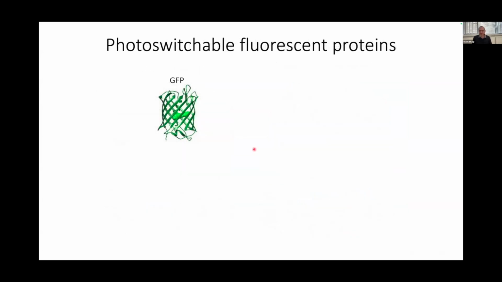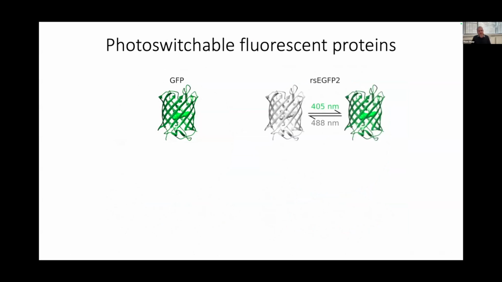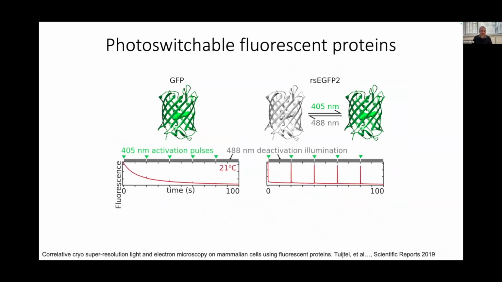So for fluorescence light microscopy, we need fluorescent beacons. Traditionally, we use fluorescent proteins like GFP, but GFP is not photo-switchable. For super resolution light microscopy, we need photo-switchable proteins that can be turned on and off with different wavelengths of light, such as rsEGFP2 shown here. And this is what you can see. We're turning it on with a pulse of 405 nanometer light, and then we can actually turn it off again with 488 nanometer light. So we can turn it on and off, and that's how we get those spatially separated fluorophores. With GFP, you see there's basically no photo switching. We discovered a few years ago something rather fascinating.